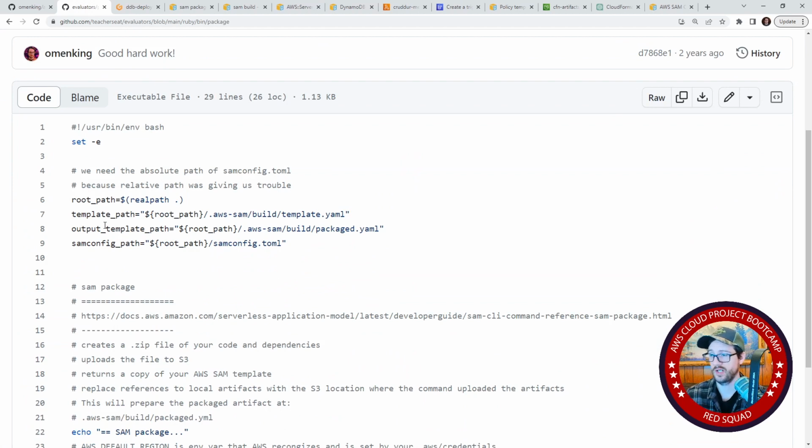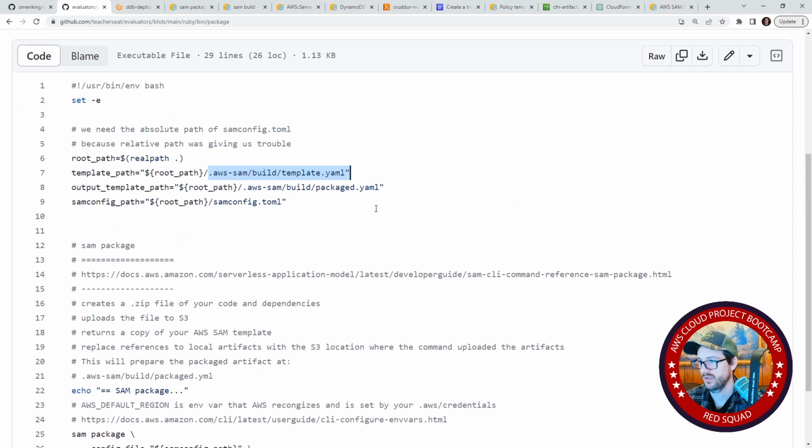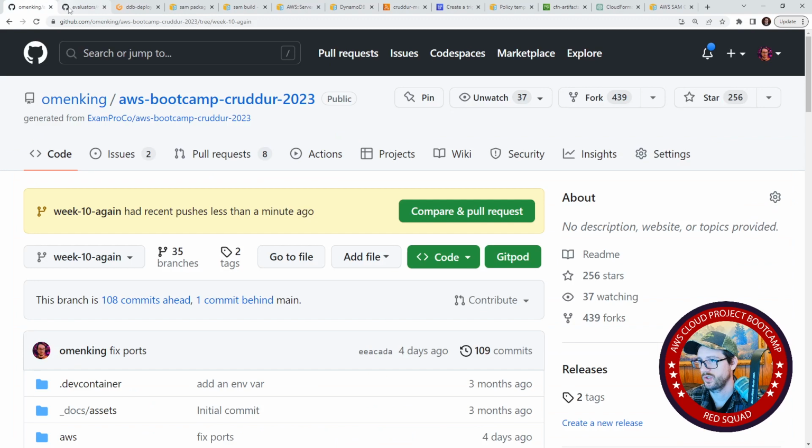Here it's doing /.aws build package YAML. What's interesting is that we haven't seen these builds go anywhere, so that to me is a bit confusing. .aws build template path. Yeah, so I'm not 100% sure what's going on there.